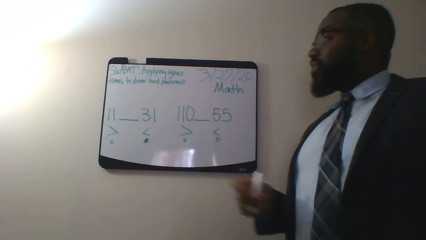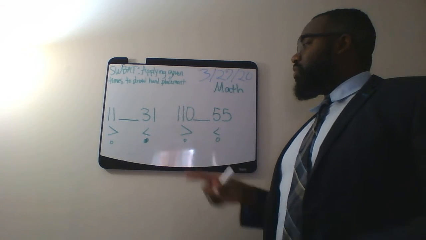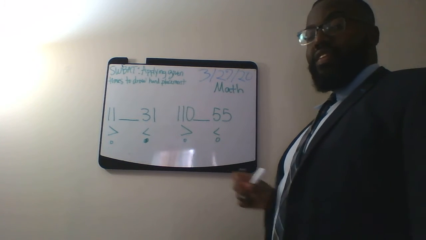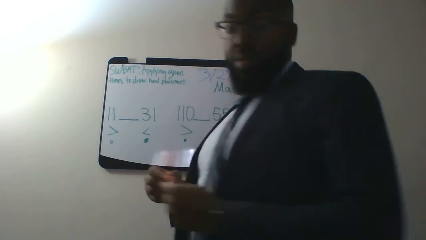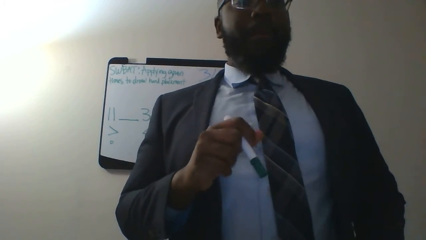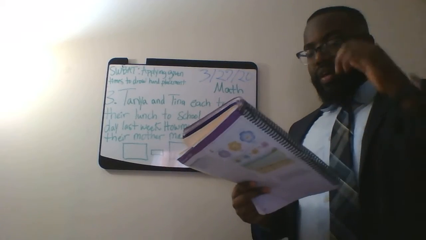And as we go over to the next one, we have 110 and 55. So out of these numbers, is 110 greater than 55 or is 110 less than 55? That is correct. 110 is greater. So when you look at your paper for number 2, make sure you take your time and bubble in the correct answer.